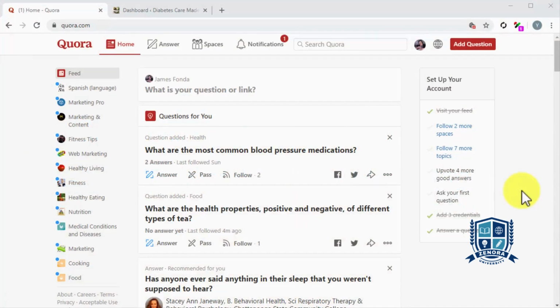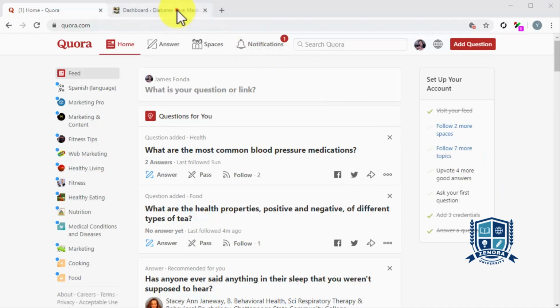Step 1 of the strategy is finding a content piece that you can repurpose into an answer to a Quora question. The idea is to select a piece with information that can help someone to find a solution or answer to a common problem or issue in your niche. We are using WordPress as our content management system, so in this lesson, you'll see us navigate our WordPress site to find our content pieces.